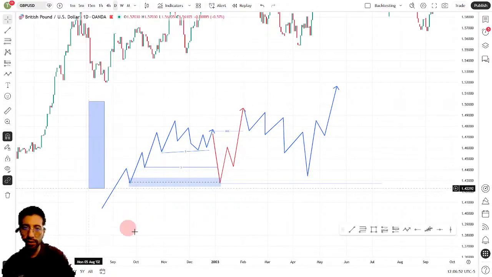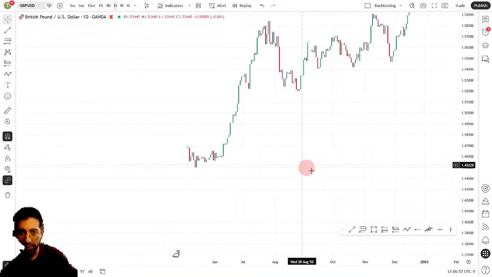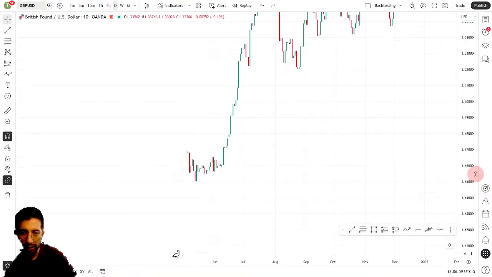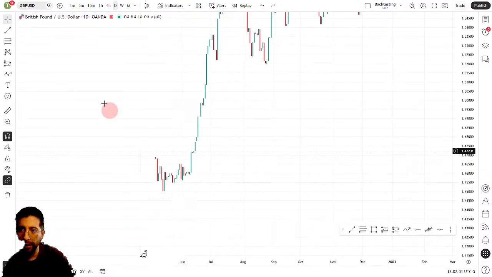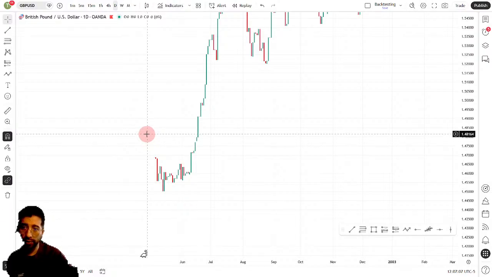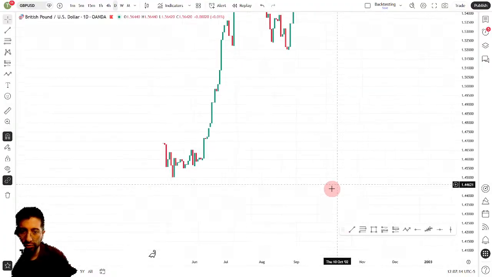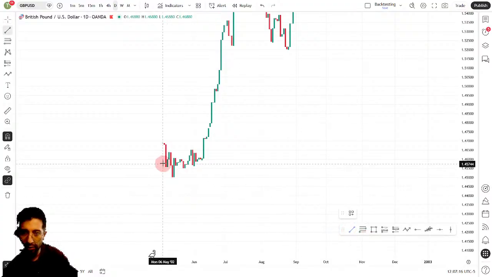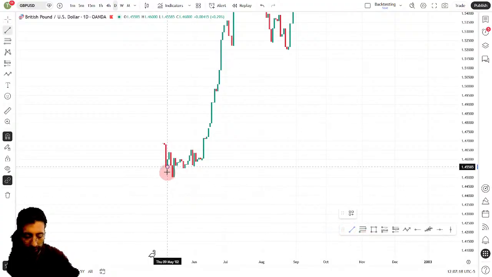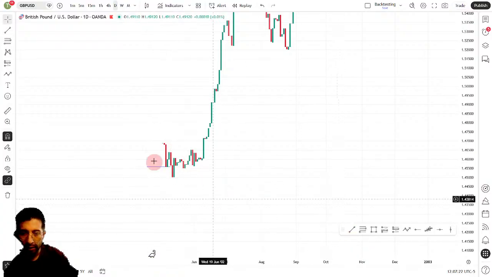Of course, the market is not as perfect as this example, so I'm going to keep commenting during this session. I'm backtesting GBP/USD in the daily time frame. I'm going to do this exercise in the daily, 4 hour, 1 hour, 15 minute, and even the 5 minute time frames. It's just an exercise to train my eye, and also to help you by being part of this exercise phase that I'm doing today.